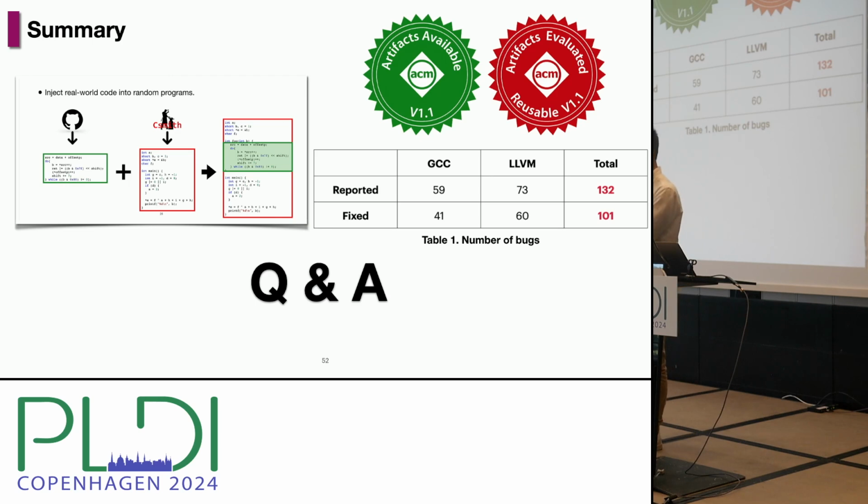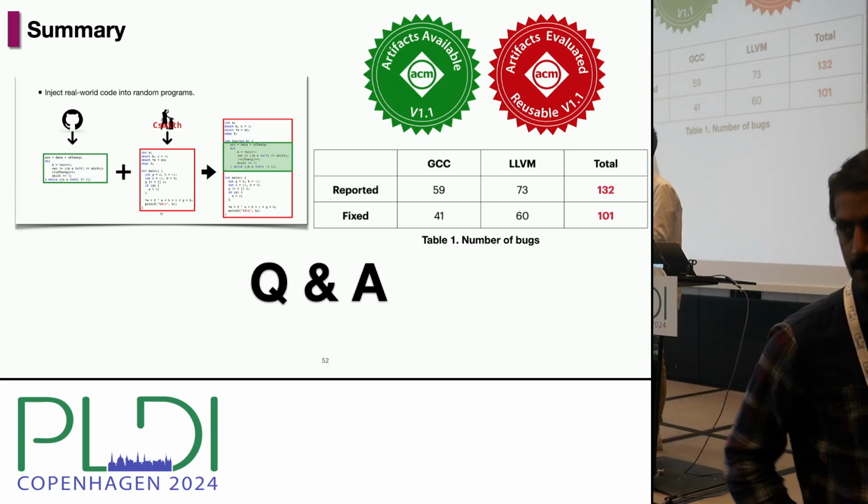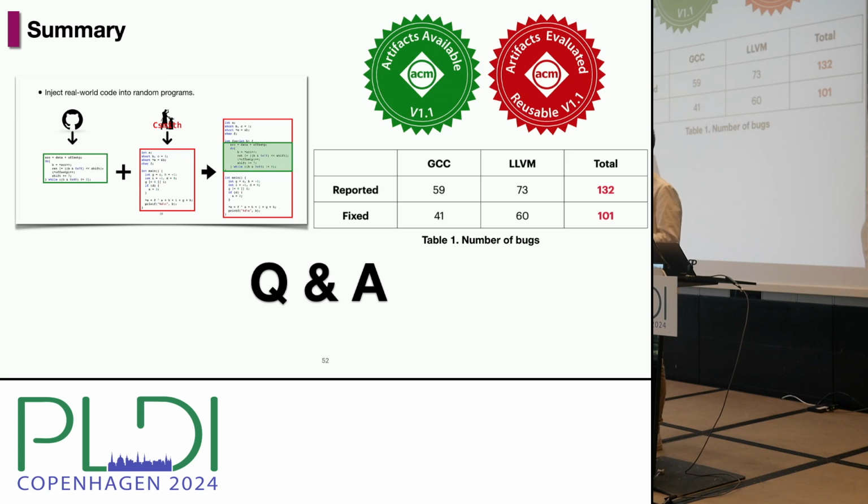I suddenly remember the first one. The first one is whether we favor some complex functions. No, we just extract every possible function we can from those 100 most popular open source projects. But in the paper we indeed analyze which kinds of functions actually help us find more bugs. We analyze those functions that help us find a lot of bugs, which indicates which directions we should go if we want to improve the random generator. Hope that answers your question.